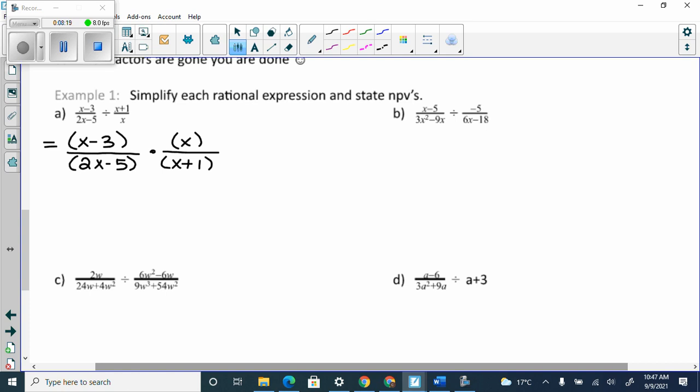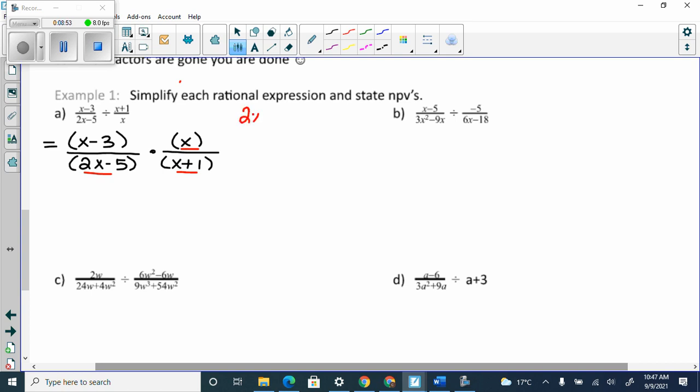The problem, like I said, is you have to remember this, and this have to be stated for non-permissible values, right? Because the x was in the denominator, and now the x plus 1 is in the denominator. Does that make sense? So often on any unit test or on any diploma, they're going to ask a division question for the non-permissible values, because it's the only one that's a little bit tricky, right? Because it involves the other numerator. So we can't reduce any of these because first question I made it easy. So let's find our non-permissible values.